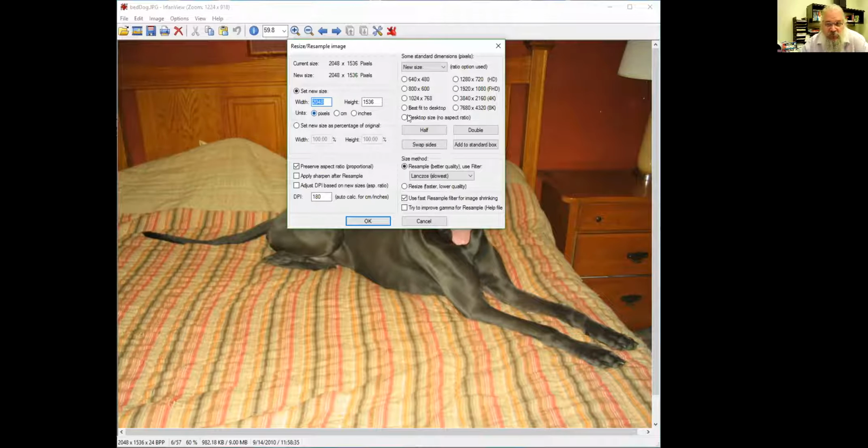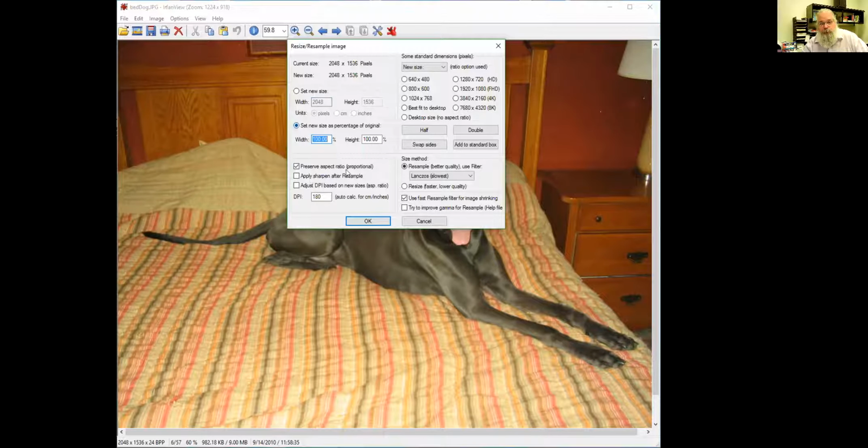We saw that already on the information part. There are a couple things we can do. We can actually type in a new value for the larger number up here, or this one allows us to set the new width, in this case, because I've just clicked on width, as a percentage of the original size.